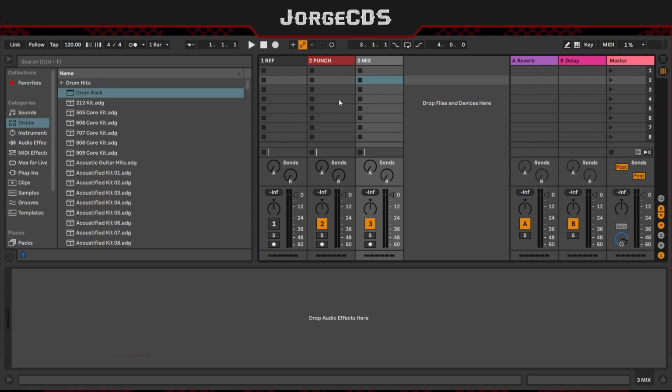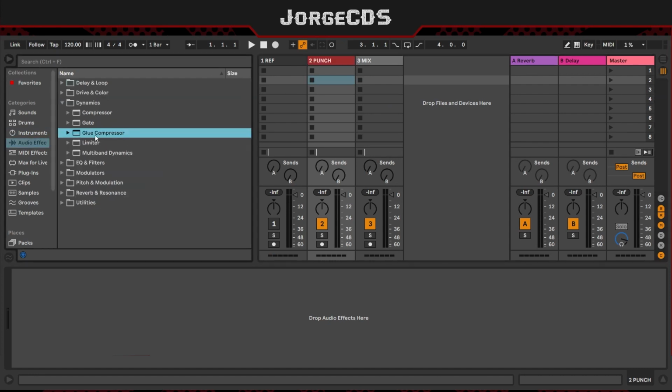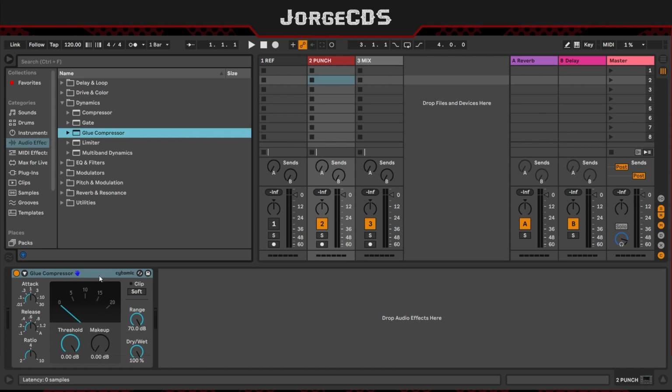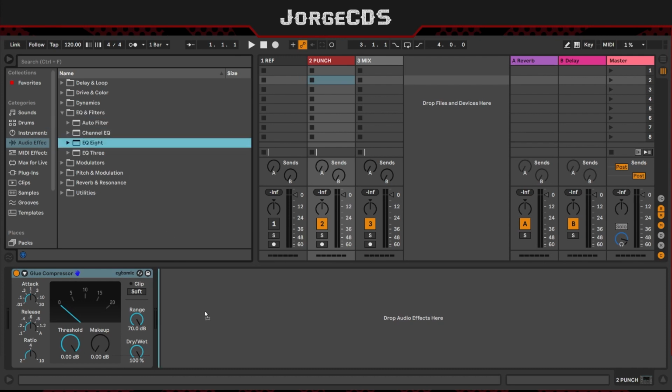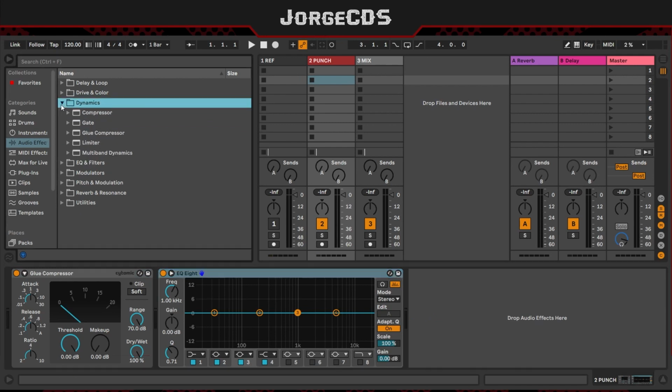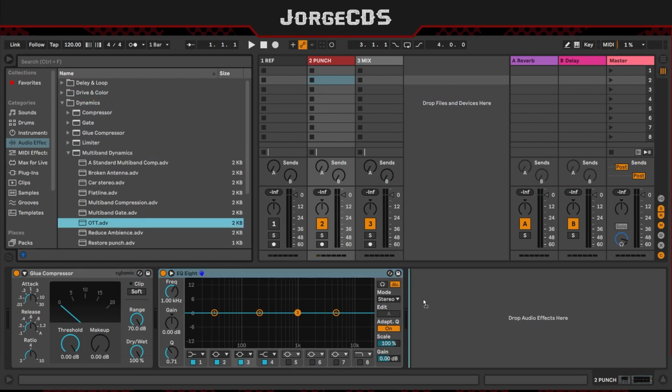We'll have to route instruments here later, so I'm gonna do that once we finish the template, but these ones contain lots of sounds from the project and group sounds, you know? So these ones are going to process lots of information. For that purpose, we have to add the right plugins, which are, in my opinion, the Glue Compressor, EQ8, and from Dynamics you find the legendary OTT.